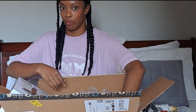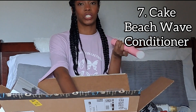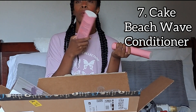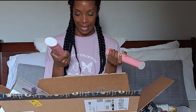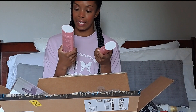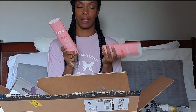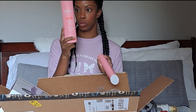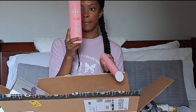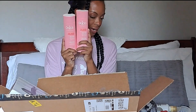I also found a conditioner from the Cake brand. I wish I had this when I was doing the wash-and-go I did not too long ago using the Cake products. This is their Beach Wave conditioner — super hydrating, wave enhancing, body boosting. I picked up two of these. This will last for probably two, maybe three uses. But now I have them and I can't wait to try these out.